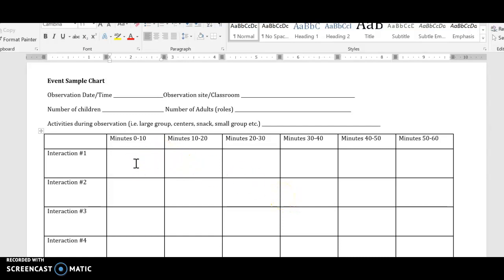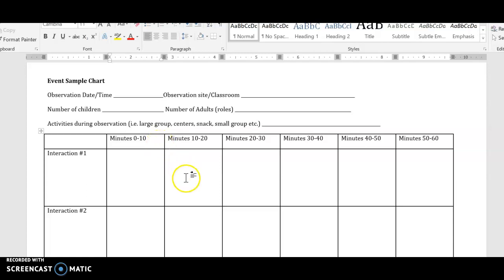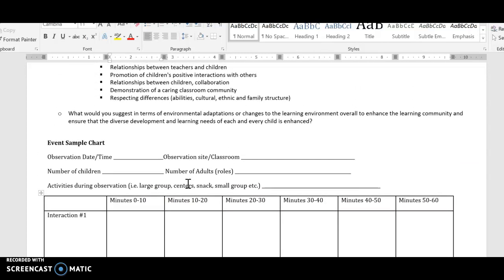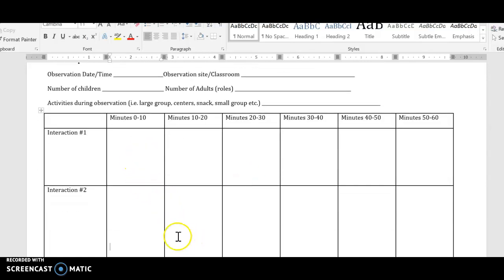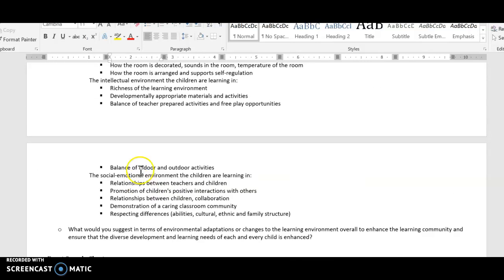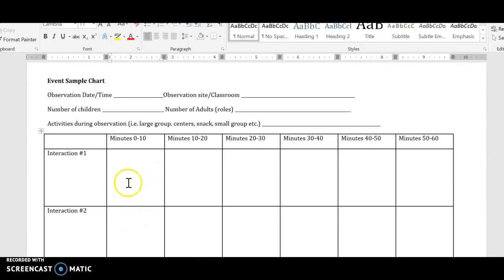You may want to make these blocks bigger so you have more room to write in as you're doing the work. Or you can take other notes on another piece of paper if you want to do that as well. But you will need to fill in this chart. So maybe you want to put this information here in the box, but then put more information on the side.